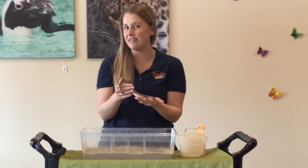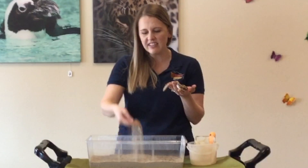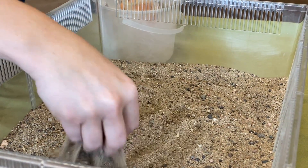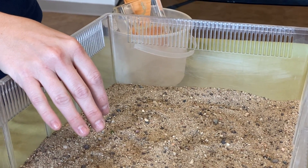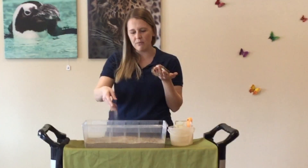I bet you didn't think about snakes being special, but they are very special and Ka is special for a couple of different reasons. He's special because of the type of home that he lives in. His home is made up mostly of sand. He lives in the desert where there's not a lot of temperature variation, so it's nice and warm there. Ka likes to live where it's nice and warm and he lives in the sand, and he's actually going to spend most of his life buried under the sand.